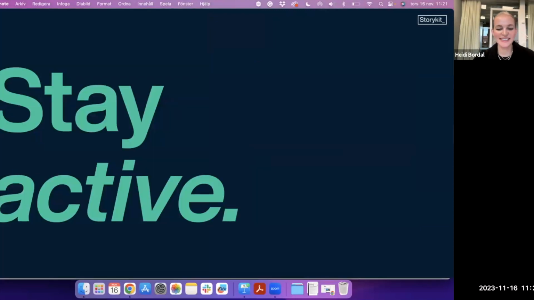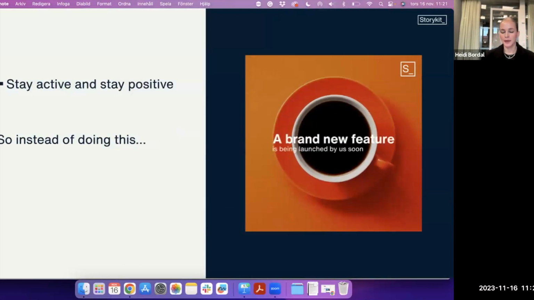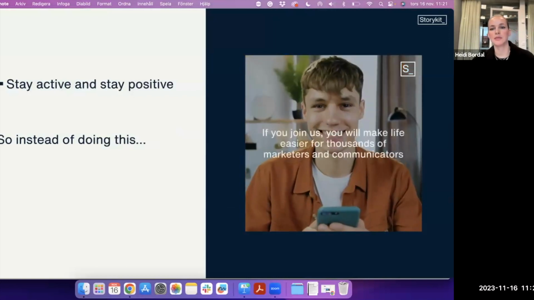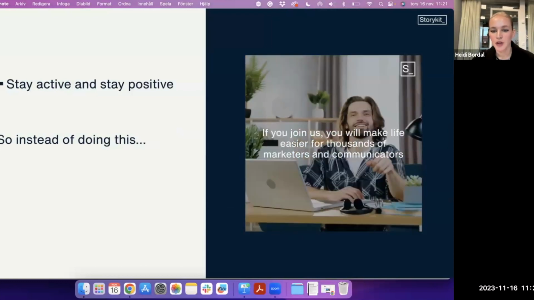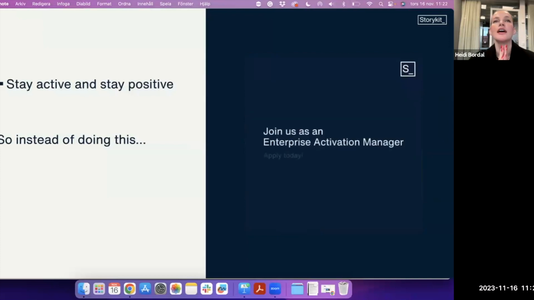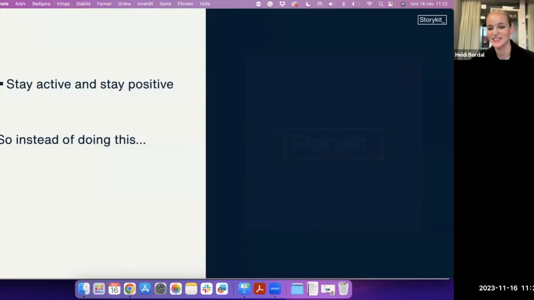And stay active. And I don't mean, well, we should all stay active in our lives, of course. But here I'm talking about the difference between an active and a passive voice. Maybe we haven't talked about active and passive voice since middle school. Let's see, 5 years of linguistic studies, and I can't even phrase active and passive voice. We'll come back to that later if you have a short description of the difference.